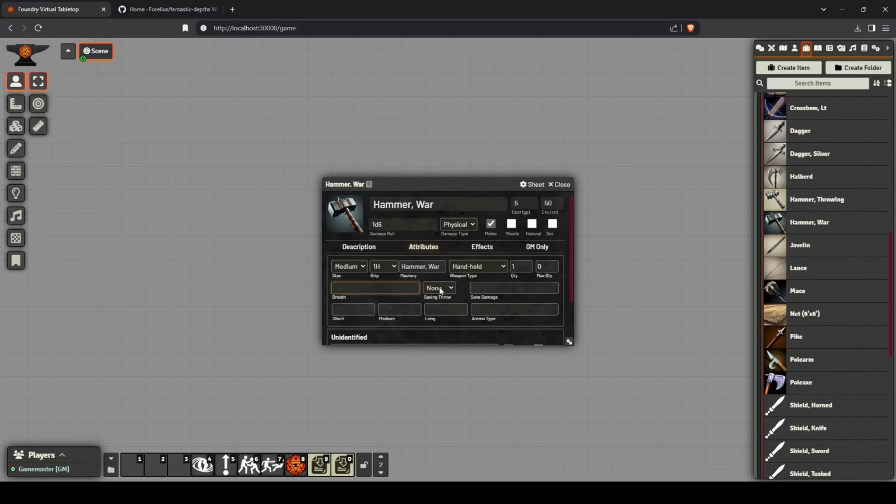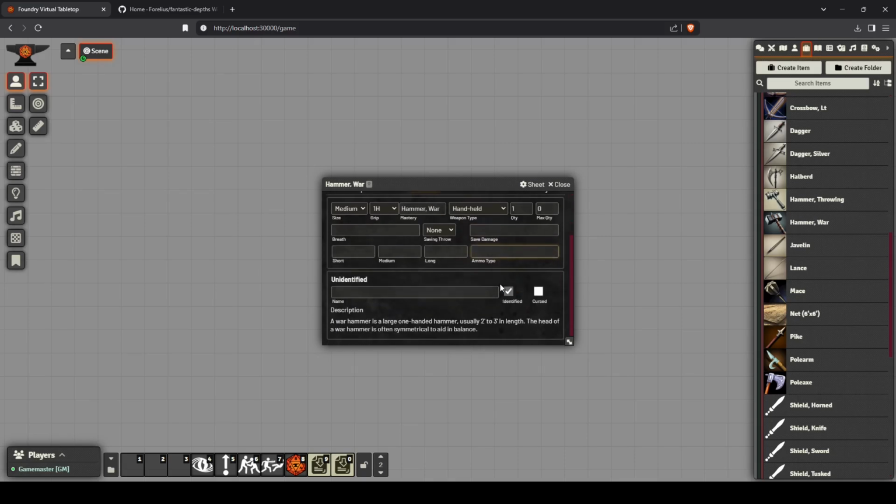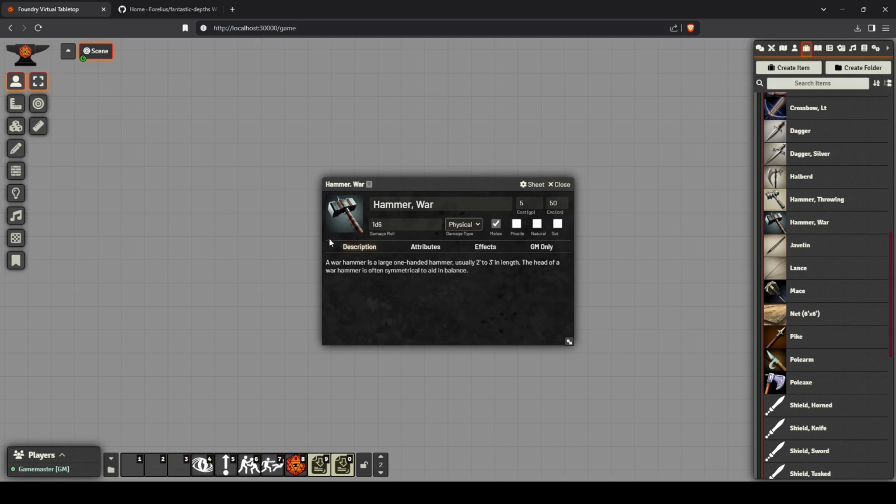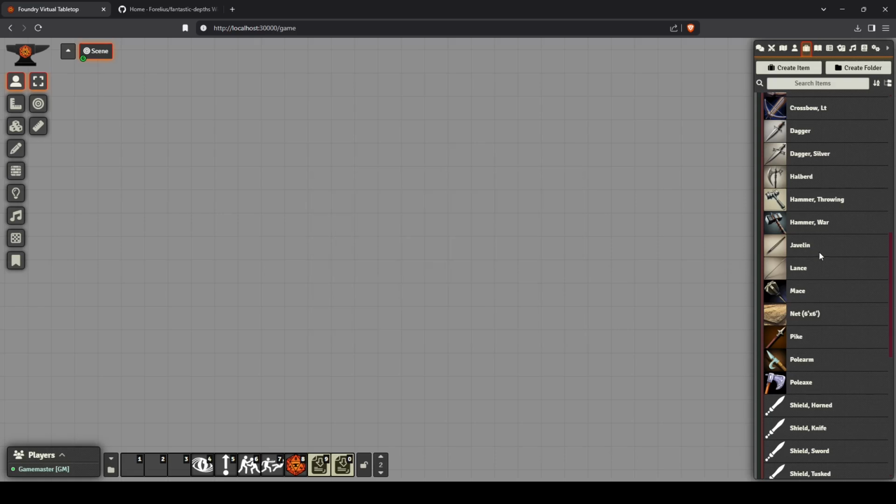Does the weapon have a saving throw you can make against it? And if not, is there damage associated with it? So for like a breath weapon or something. If it's ranged, what's the short, medium, and long range of it? The max range for those three. And then ammo type it uses, if it does use ammo. So there's a lot to a weapon. The players normally don't see that. They're just going to see this stuff in the description. Okay.